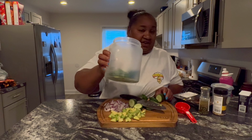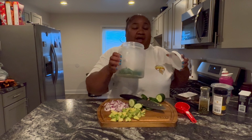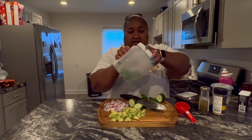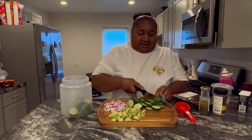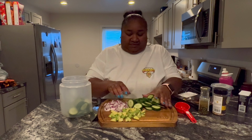This here container I purchased from Dollar Tree for a dollar. I'm not about to be trying to shake all of that stuff up in no little bitty container. See? Screw on. Dollar Tree, $1.25. So I'm cutting up the rest of the cucumber.